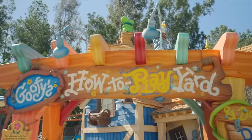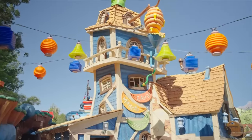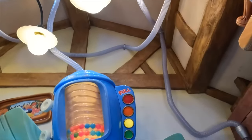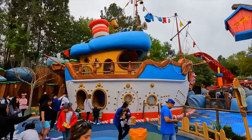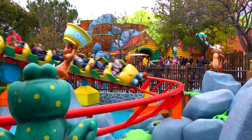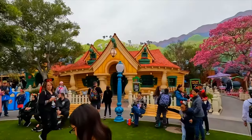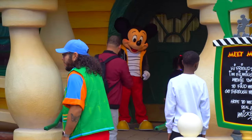Next is Goofy's How to Play Yard, an interactive musical garden that will have the younger guests jumping for joy. You can also step inside Goofy's kooky house where he is in the process of creating some delicious candy. With lots of interactive features and a great view of Toontown, you won't want to skip this one. Next door is Donald's Duck Pond, a fun wet play area filled with spinning water lilies, slides, balance beams and rocking toys. Keep your eyes out for other familiar ducklings aboard the flooded Donald's boat called Miss Daisy. This is a perfect way to cool down during the warmer summer months. Chip and Dale's Gadget Coaster is a junior roller coaster themed to Chip and Dale's Rescue Rangers. Younger guests will love this fun thrilling attraction. You can also visit Mickey and Minnie's houses where you can get a tour of their wonderful homes and gardens and even get the chance to meet them for a photo or a signature.